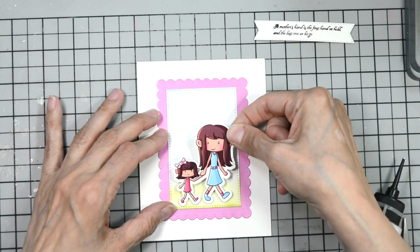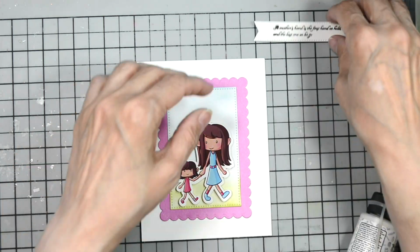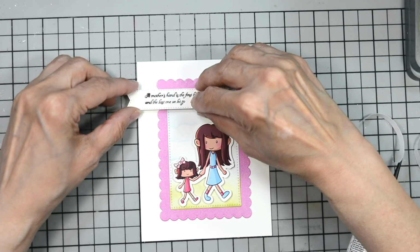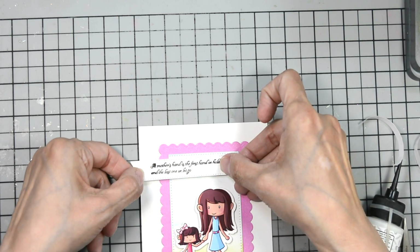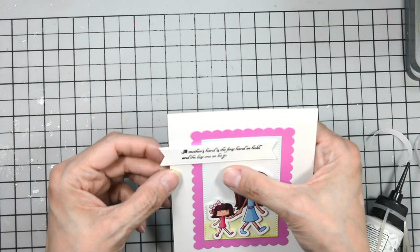All right, I'm going to place the ladies right here. Aren't they so cute? All the coloring is done here. This is a quick and easy card to assemble. The longest it took was die cutting the little scallop piece, which is like a minute or so, and the banner, and then stamping the sentiment. So it's like, what, less than a 5-minute card.